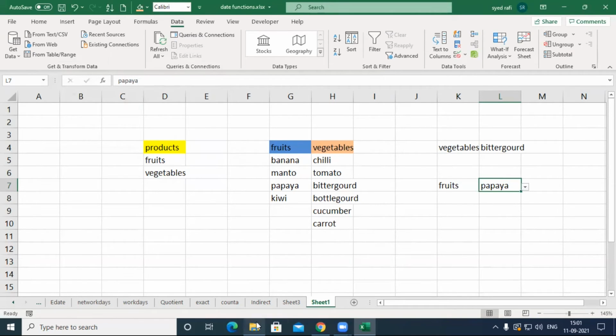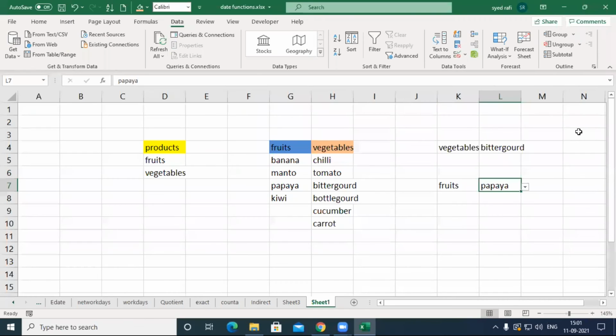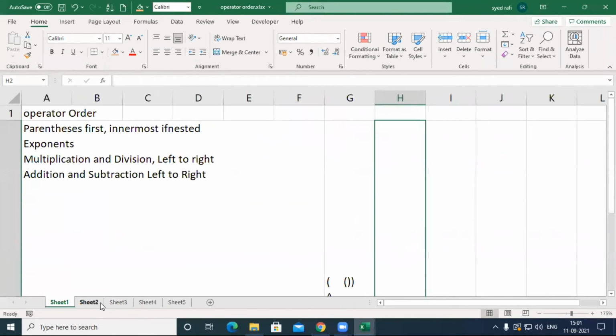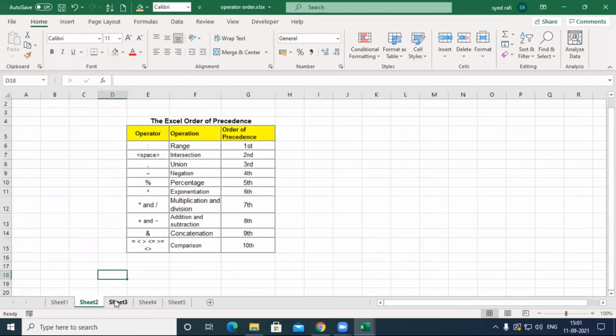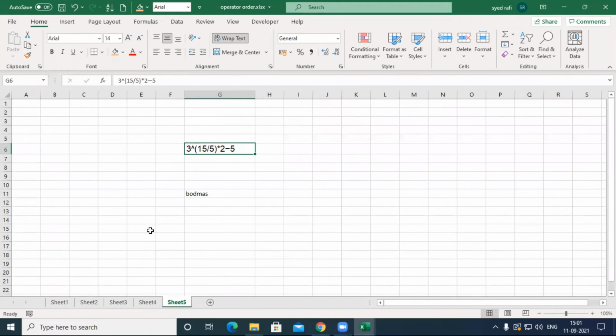Okay, let's check another topic, operator hierarchy. Let's discuss this one. While learning mathematical arithmetic calculation, for example, I have given this type of expression. How much value do I get if I give it like this?